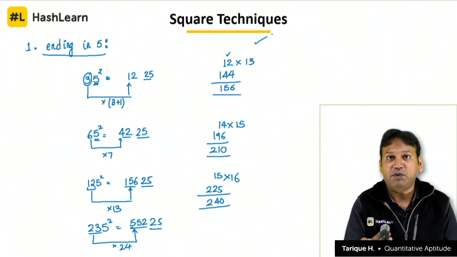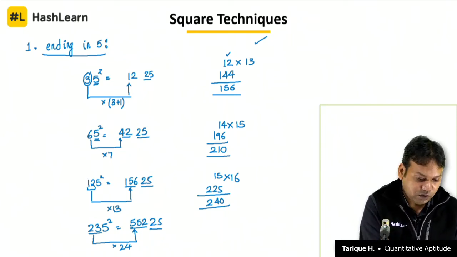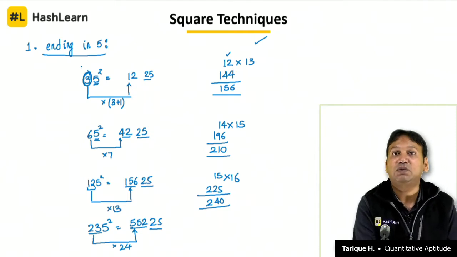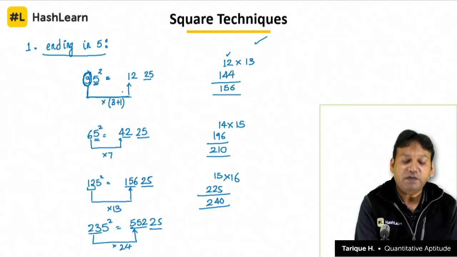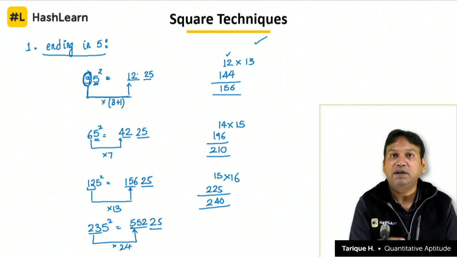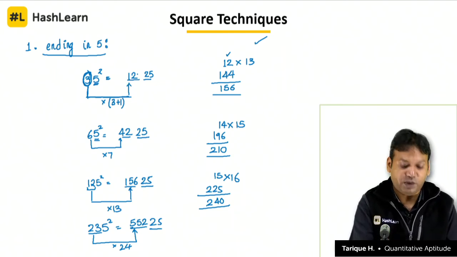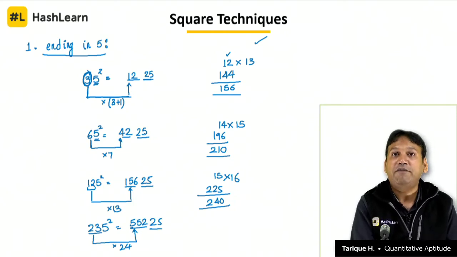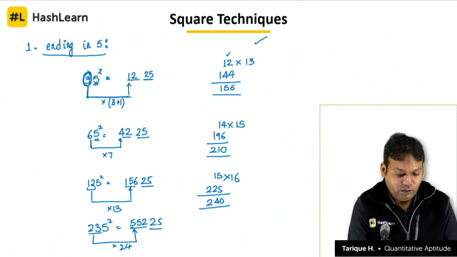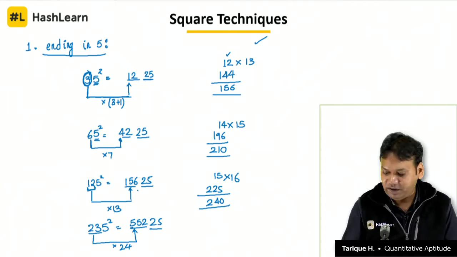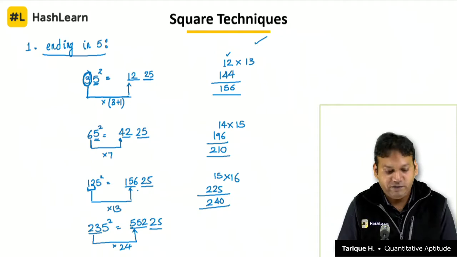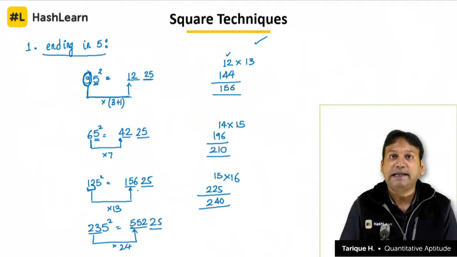तो दो सिंपल स्टेप्स होते हैं यहाँ पे. एक तो जो आपको लेफ्ट नंबर है जो भी है 3, 4, 5, 6, 12, 13, उसको आप नेक्स्ट नंबर से मल्टीप्लाई करिए. 3 इंटू 4 कितना हो गया? 12. ये तो डायरेक्टली कर सकते हैं. और 5 स्क्वायर इज हाउ मच? 25. 6 इंटू 7 42, एंड 5 स्क्वायर 25. 12 into 13 156, and 5 square 25. Okay, so very simple, very helpful in exams. Let's now go to the second technique.